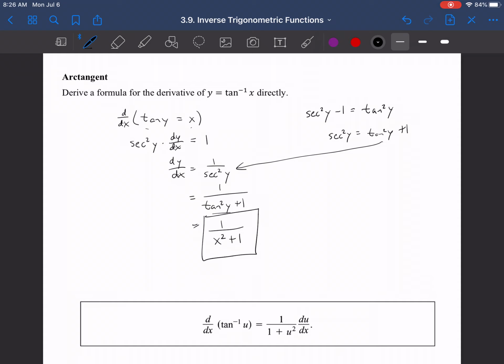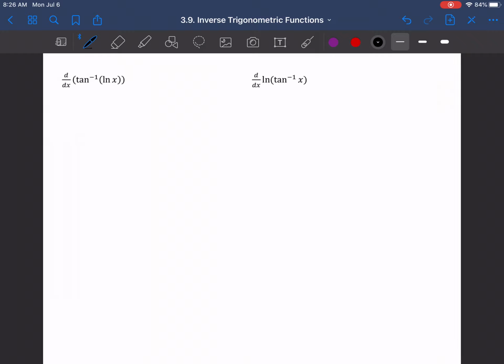Okay? And we can generalize this down to this rule right down here, where we include the chain rule. And that's the derivative of the arctangent of u is equal to 1 over 1 plus u squared times the derivative of u. Okay, so that's, again, another important one to know. Unless you're really good at deriving them out like I just did there, then you can do it real quick, especially if it comes test time. So I'll do the first one. I'll leave the second one for you to try.